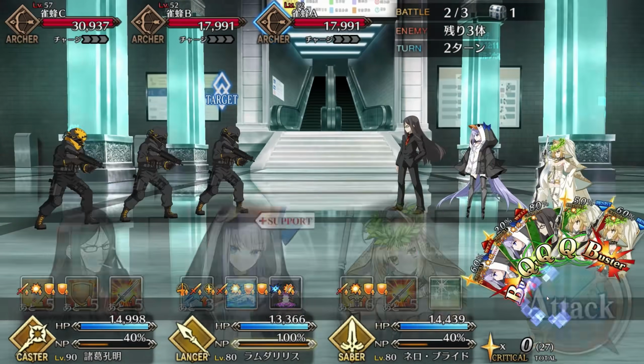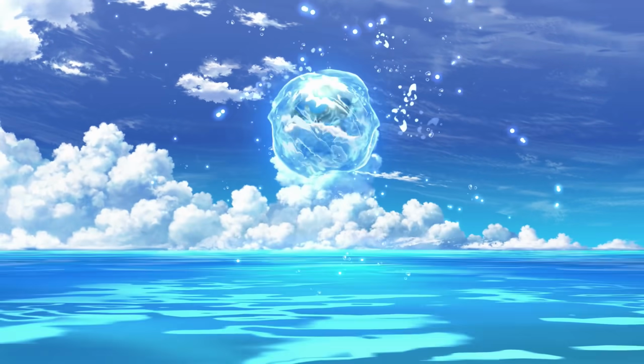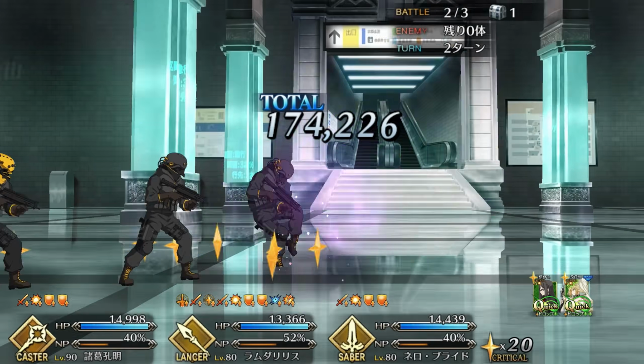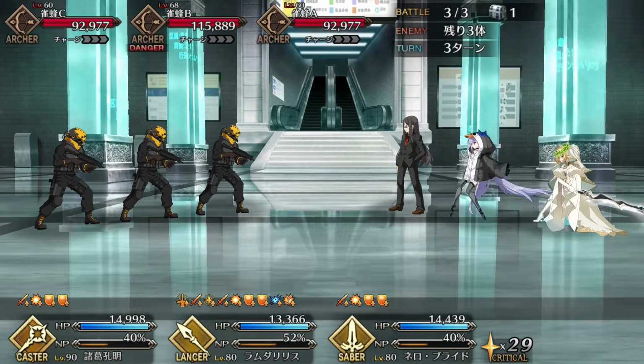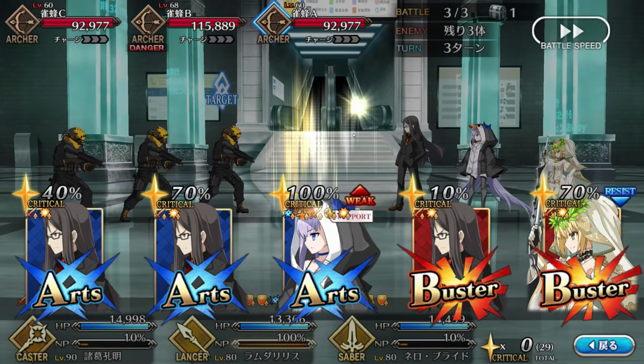Once again, this does need an arts chain in order to work. When you're dealing with NP1 like this and these CEs, you have to get an arts chain at least once. But otherwise, this one has a little bit more consistent damage thanks to the skills, and it will loop and it will farm archers.